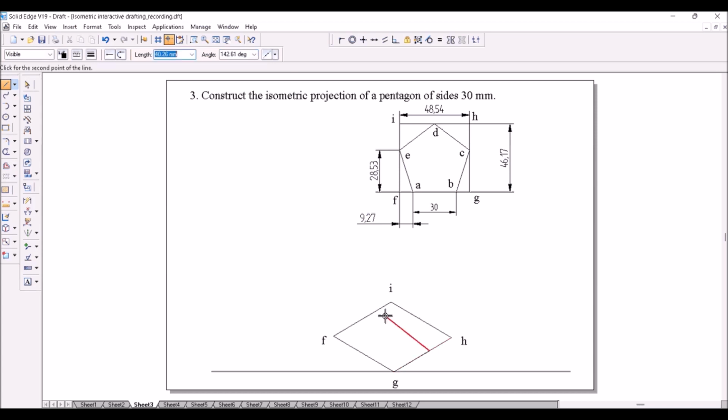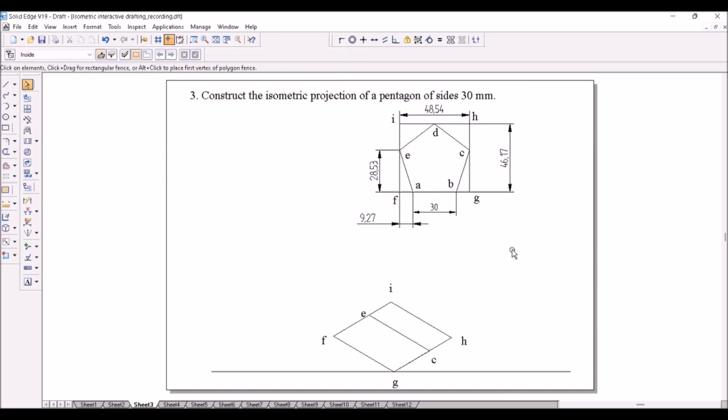See, now the resulting point is nothing but point C. Now if I draw a line like this parallel to this and click here, I am getting the other point E also. This is point C, this is point E. And you see this distance, if I click on this line now, this distance is 28.53.